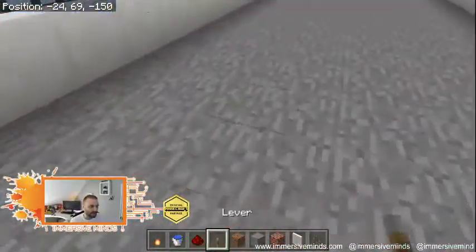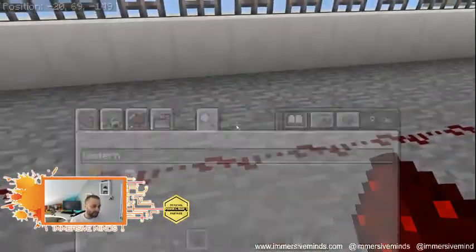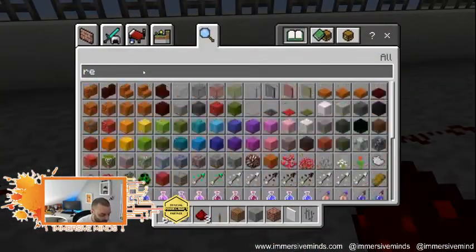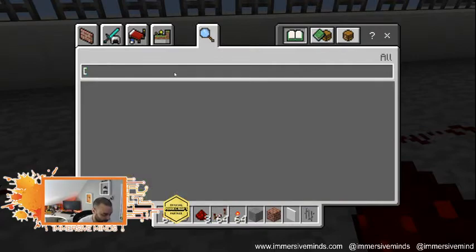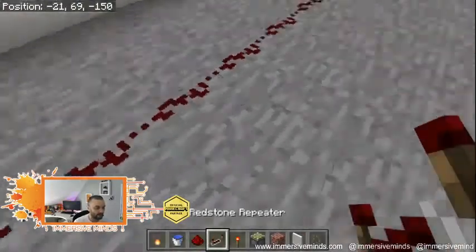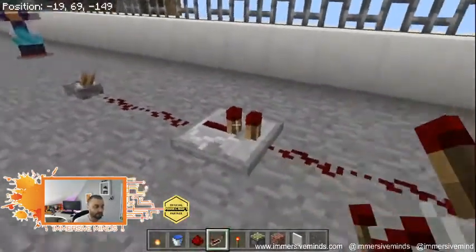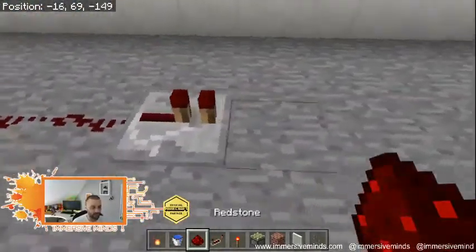If we just take a lever, then we take some redstone. Every so often, if it gets too long, because remember, redstone doesn't run for too long, all I've done is I've put in a redstone repeater. I'll get myself a redstone torch, and I'll get myself a piston as well. So we've got some redstone. Every so often we throw in a redstone torch just to make sure that it continues. If it's too long, we'll throw another one in there just to show. Imagine this was way, way, way longer.